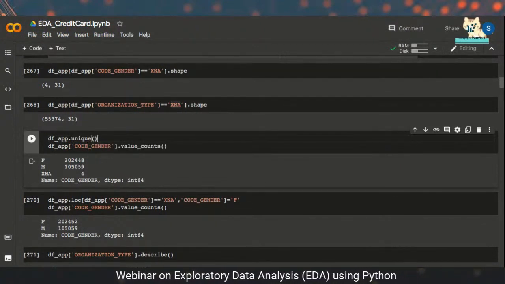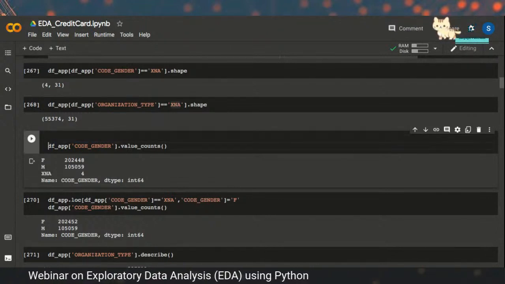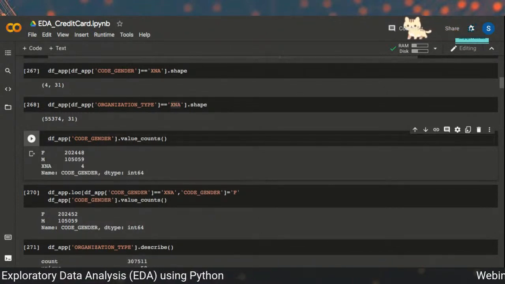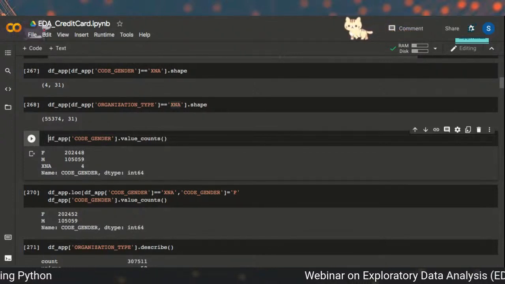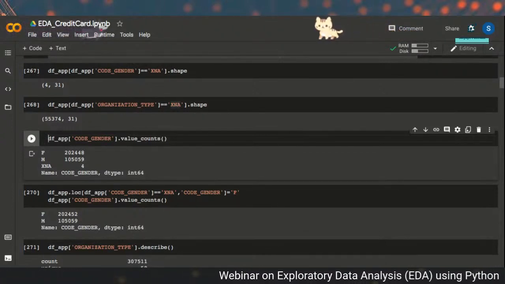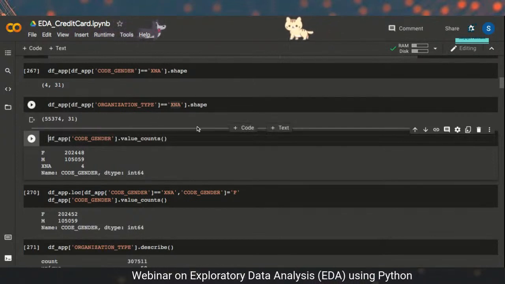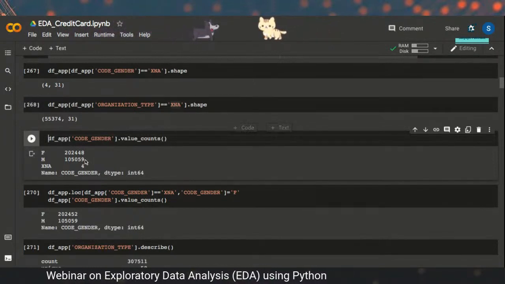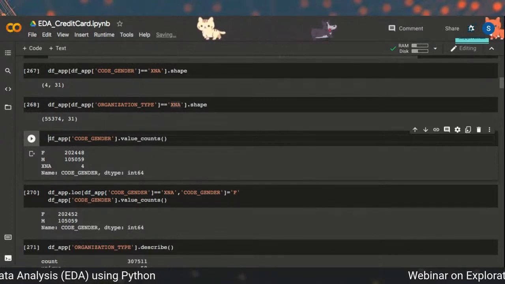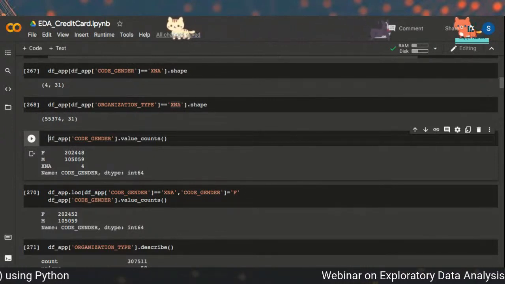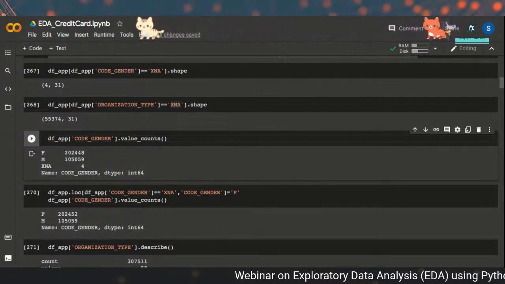This will just give you the unique values, and it wouldn't really give you the counts. Whereas value counts will actually give you the counts of the unique values, which could be male, female, or XNA in our case. And in case of females, as you can see, there's about 2,02,448 who are female, and then we have about 1 lakh people that are male.